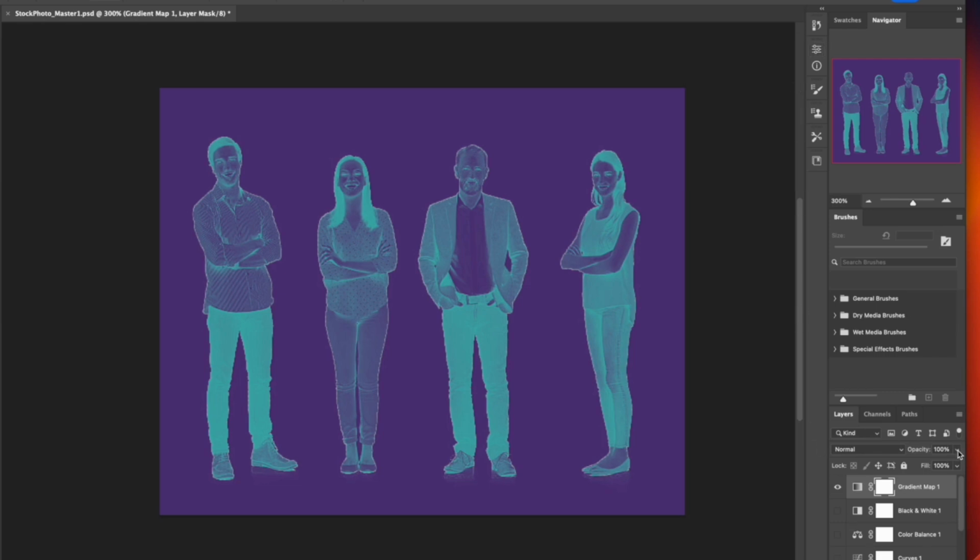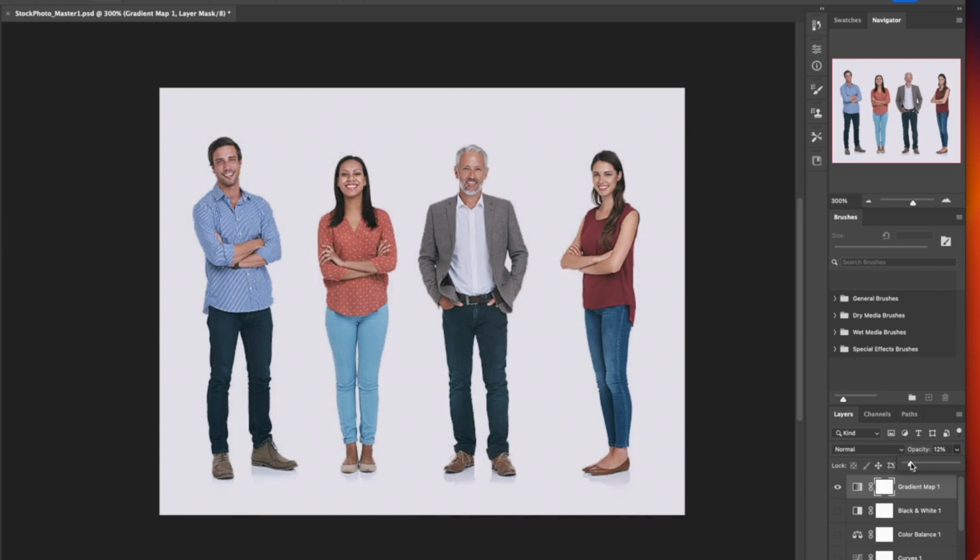Usually with a gradient map, you want to back it down quite a bit anyway, because as you can see, if you keep it like this, this is just overwhelming the color and just the look of this. You want to back this down to about between 10 and 15. Usually something like this, like 12, like maybe 15.